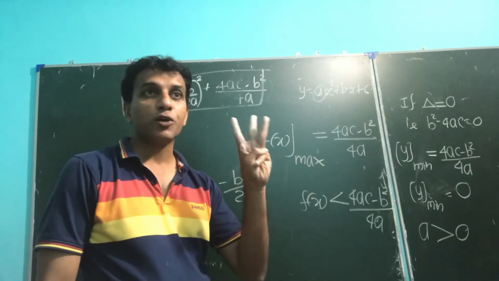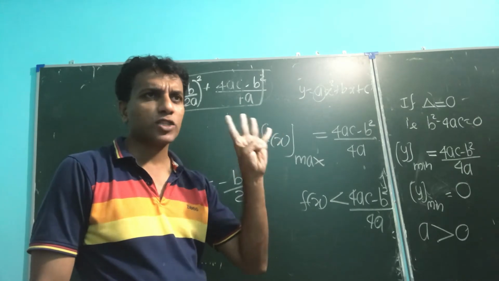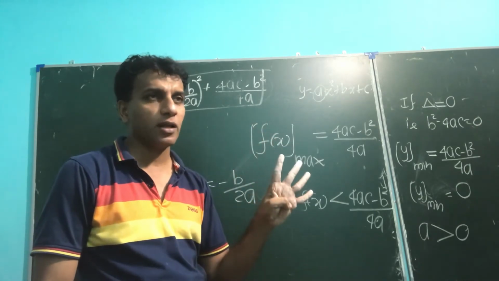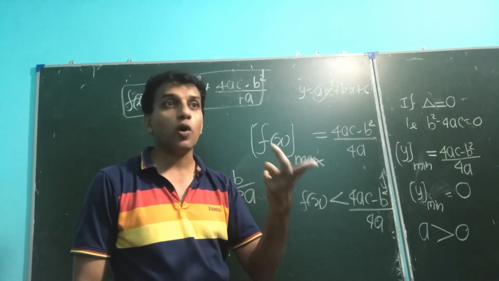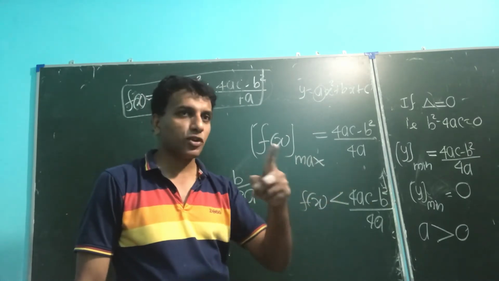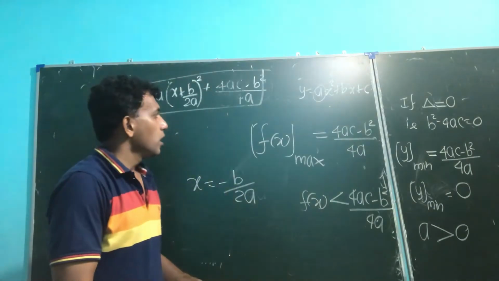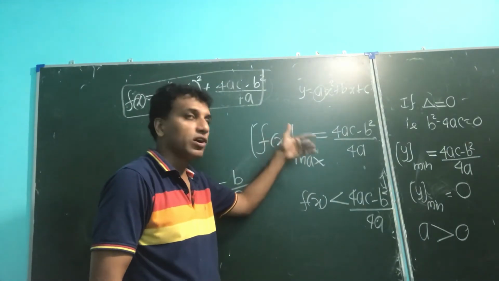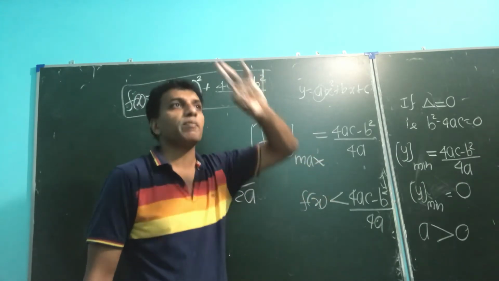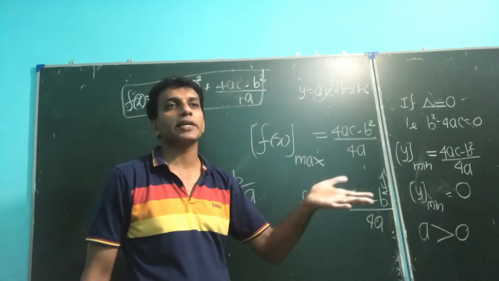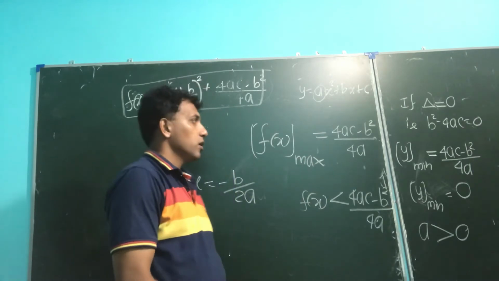I sent 3 tutes. Almost, tute number 1 is completed. Tute number 2, last class I worked many questions with the inequality also. Tute number 3 is also available, right? Okay. Now we go to the further explanation, further behavior. There are 3 types of maximum about the delta value. You can verify, right.